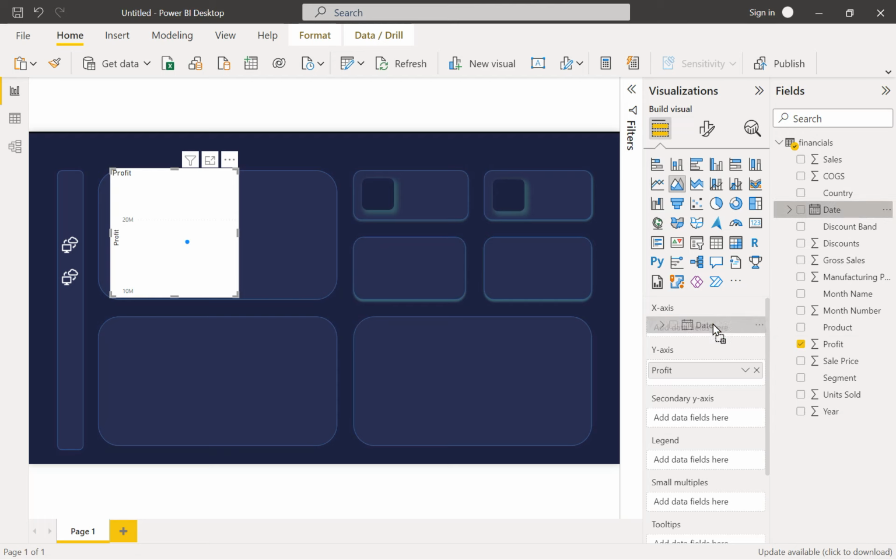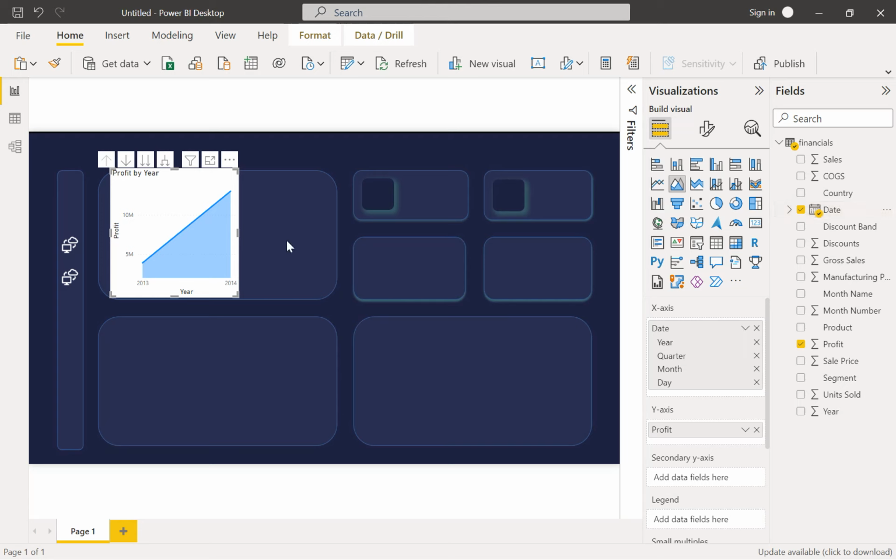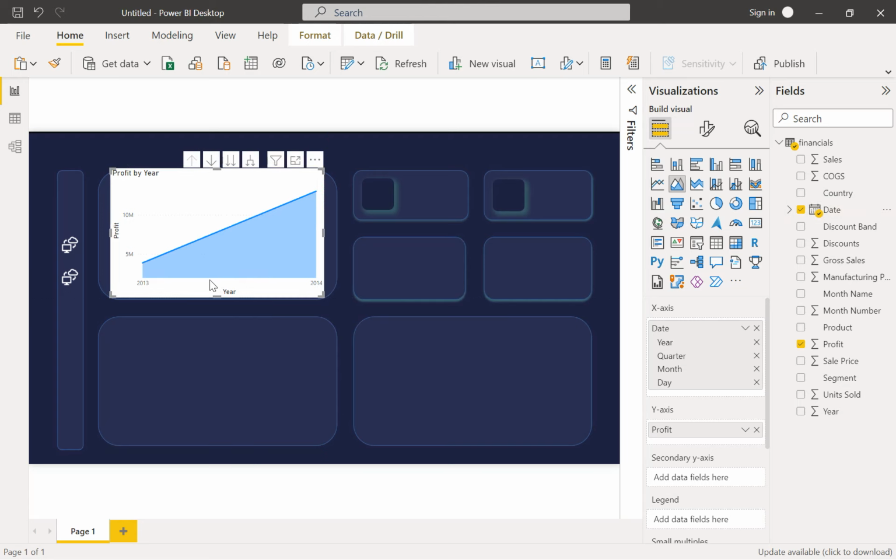I'll take the date and put it in the x-axis. Now let me expand this. You can see here the data is available for two years. What I can do is expand down all to the next level of hierarchy, so I can see by year and quarter, and I can further move it to see it month over month, right?